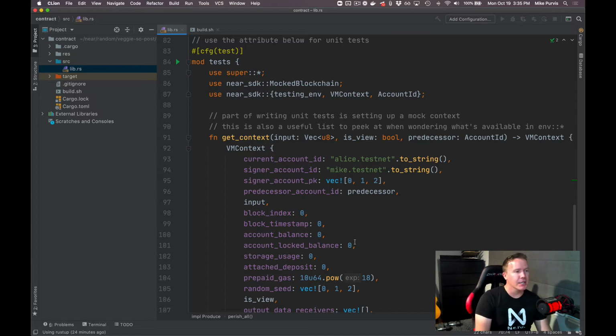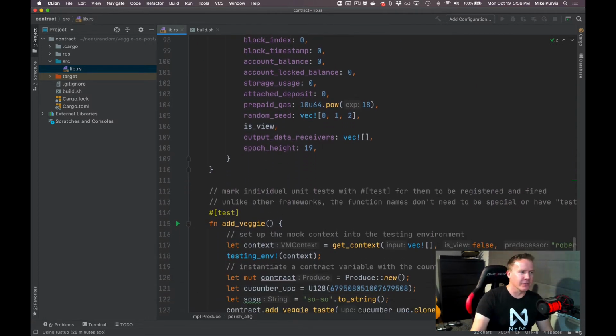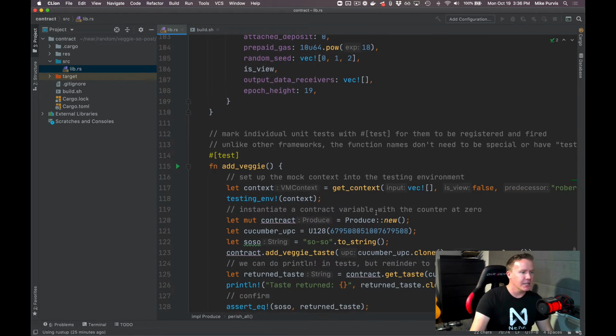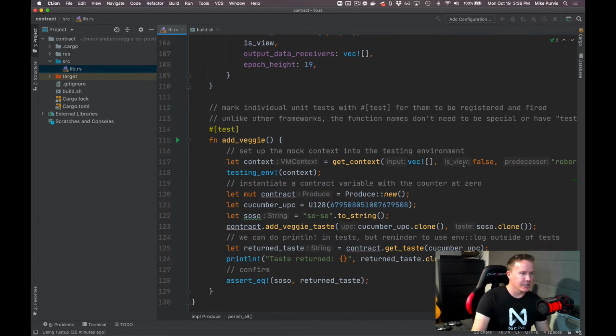So in normal Rust contract development, if you follow the official Rust guide, a great guide, it walks you through some simple examples, and you'll have an entry point, like a main function. We don't have that in blockchain, so unit tests like this are a great way to quickly run tests against your code. In here, this is very much boilerplate above what you just see. I have one simple test, and this is all inside of a repo you can get.